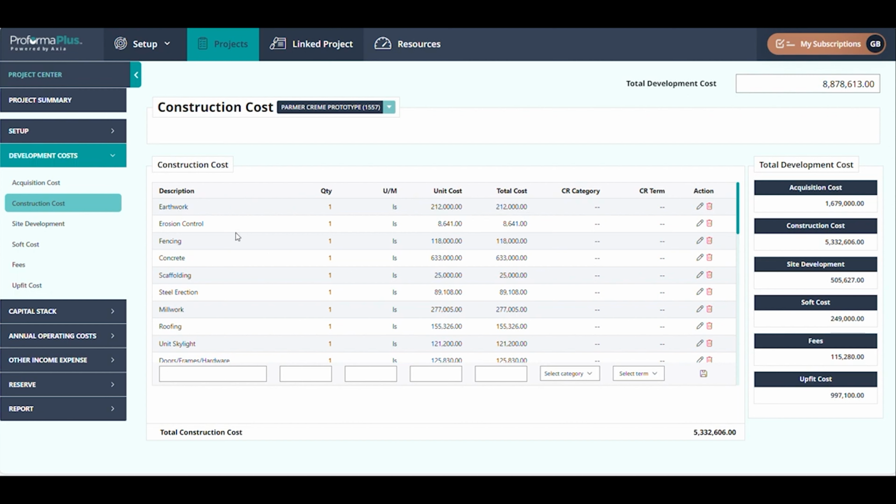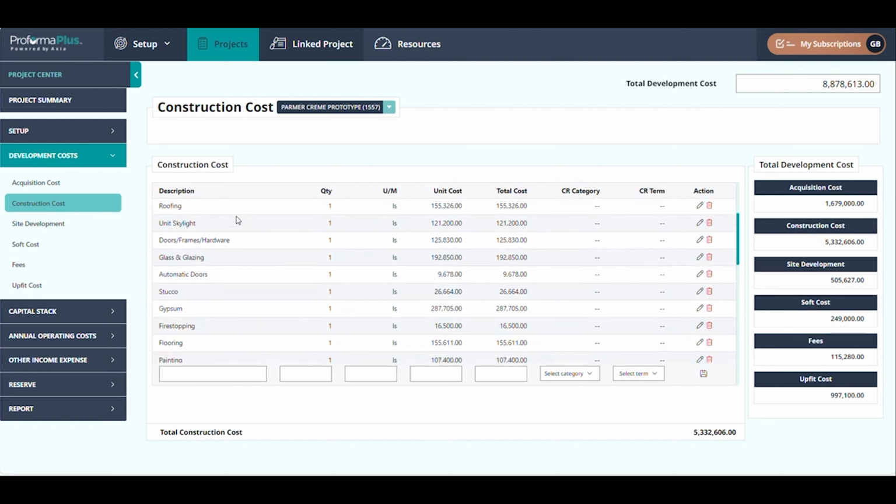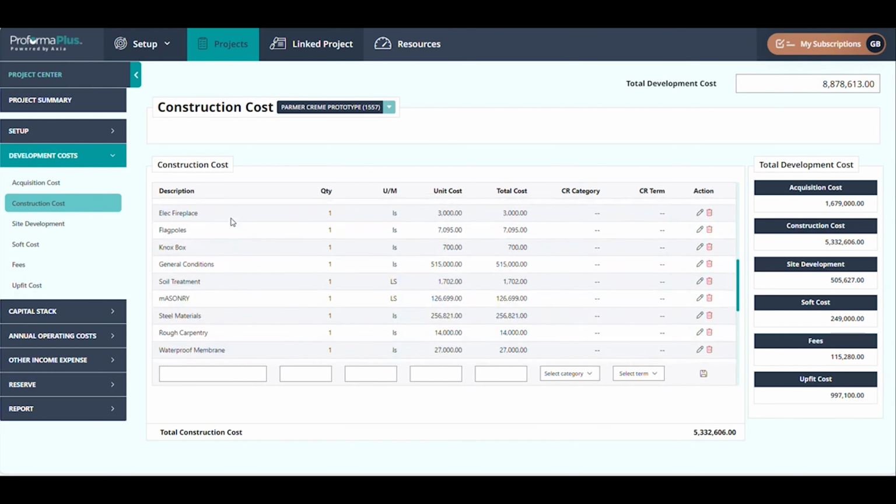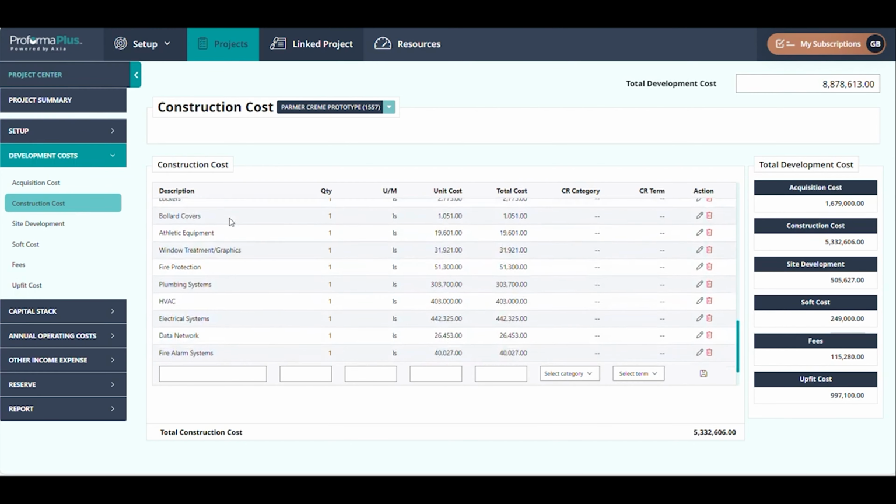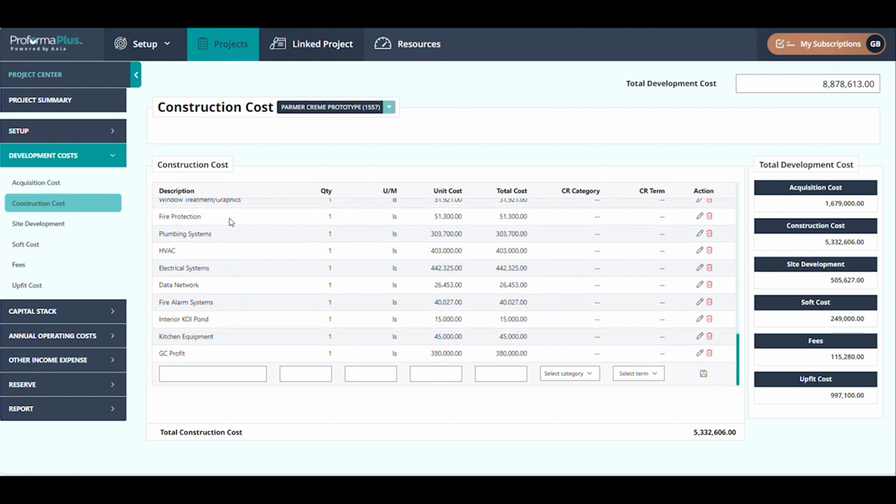On this particular project, I have everything from earthwork to electrical, and I have everything in between. So I just go down, I start entering my costs line item by line item, and every time I make an entry, it uploads here into construction costs on the right-hand side. So this is a very fluid running total of how much money I'm investing into the project.